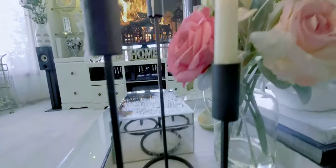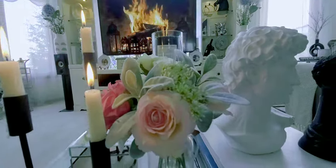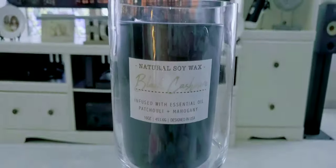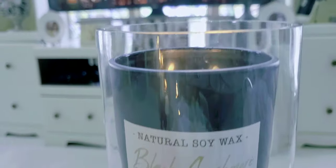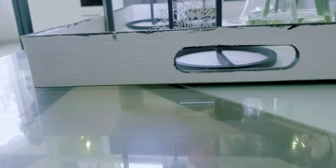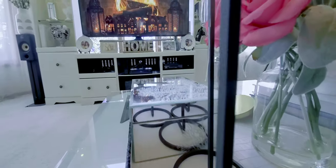I absolutely enjoy the contrast of black and white, and also the choice of glass that makes the reflection even more beautiful and welcoming. Again, being able to bring some candles into your place will bring you enjoyment and peacefulness. I absolutely love this one. It's a black cashmere with scents that I can't even pronounce, but I promise you guys, it smells amazing. It was only, I believe, $8 at Burlington. Love, love, love.